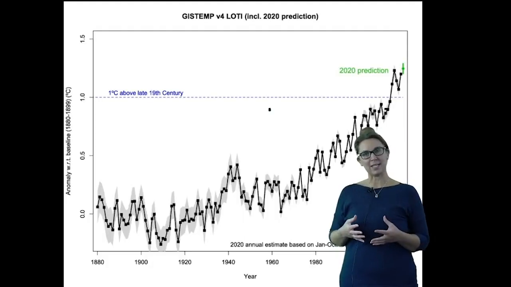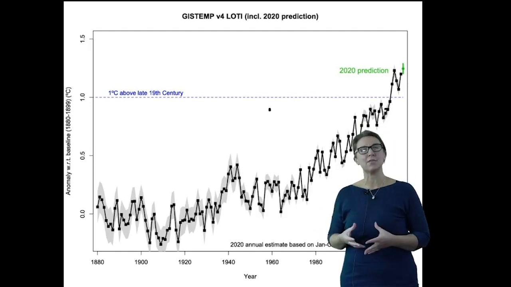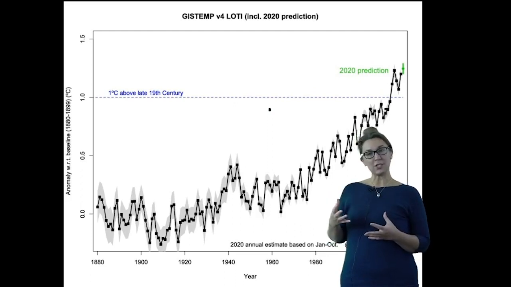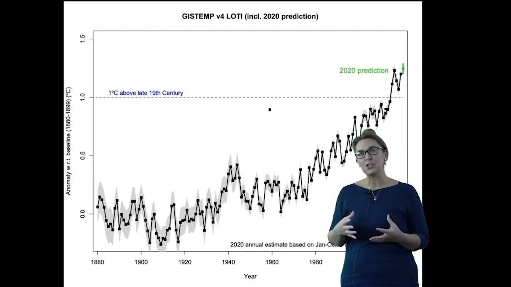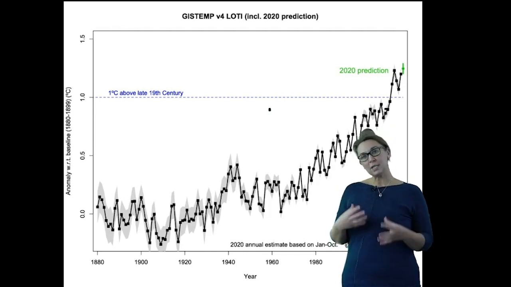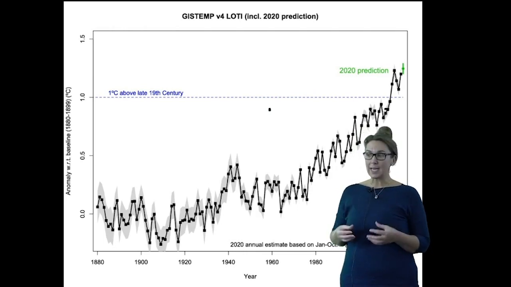You will have seen graphs like this. Each of these dots tells us the average temperature on the surface of the Earth in that year. And this single value comes from measurements from millions of thermometers from all around the world in different places. We use observations like this to see how the average temperature of the Earth has changed through the 20th and early 21st century. On the far right-hand side, you can see the prediction for the temperature change in 2020. And 2020 is likely to be one of the hottest years on record.